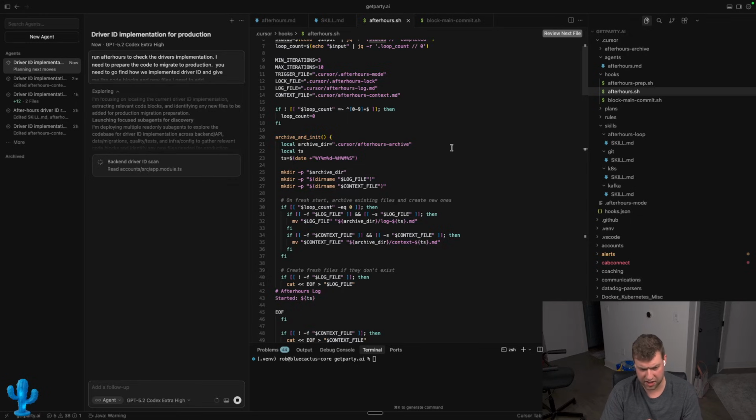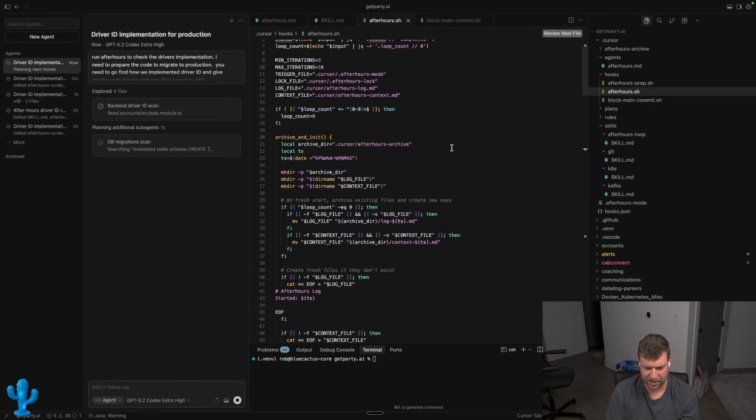Here you can see the subagents starting to spawn. This looks like a discovery agent spawning here. Looks like it used the default discovery agent. Now we're spawning additional subagents, so we got the DB migration scan subagent here.